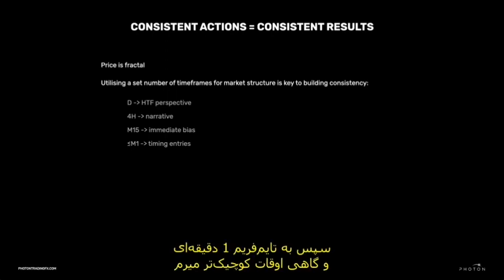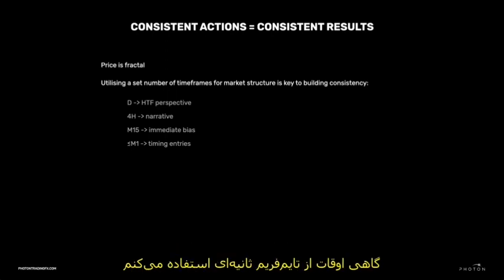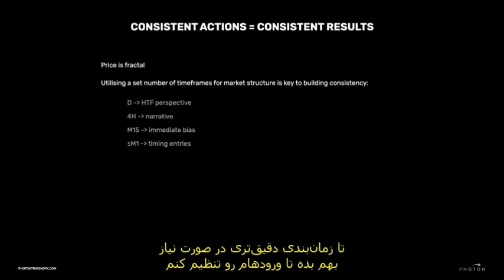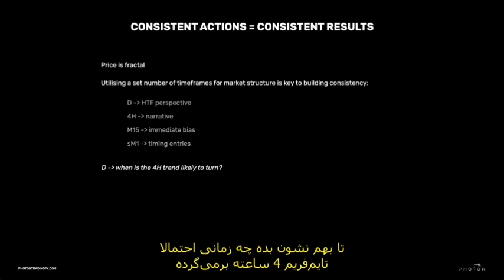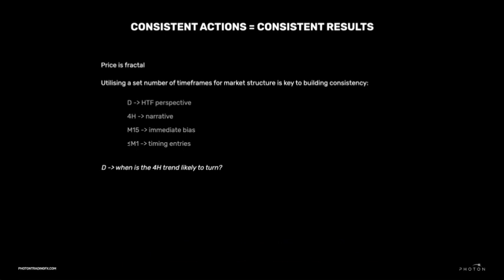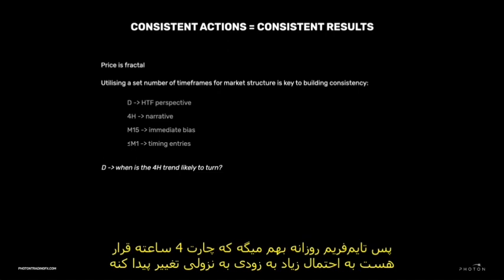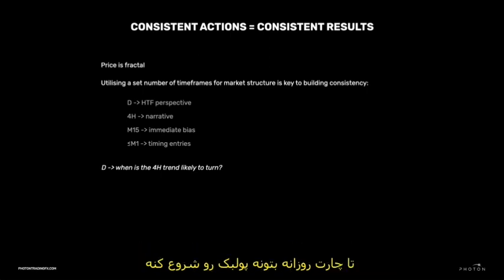And I'll drop down to the 1-minute time frame, and sometimes lower. So sometimes I'll use the seconds time frames to just give me that extra timing that I need to execute my entries. So essentially the way that I use the daily time frame is to show me when the 4-hour trend is likely to turn around. So if the daily is on a bullish run, right, and it breaks a daily high to form a higher high, what do we then expect? We expect the daily to pull back, right? So the daily time frame is then telling me that the 4-hour chart is likely and potentially to switch bearish soon, so that the daily chart can then start its pullback, right?